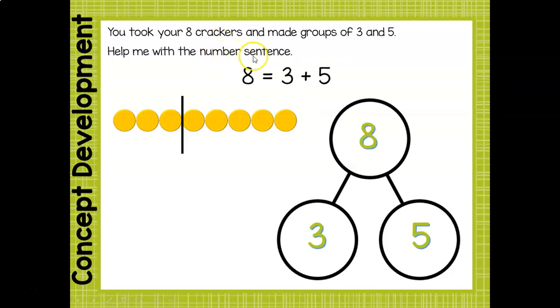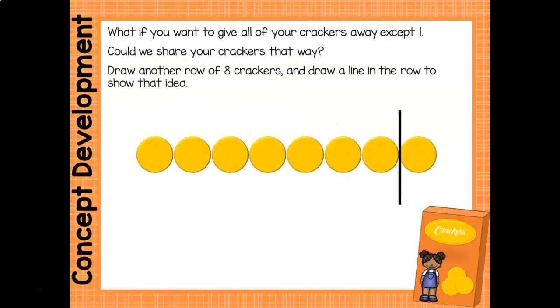Now up here, there's something tricky and we haven't learned much about it yet. And we're going to start to learn about them over the next few days. This right here is called a number sentence. Can you say number sentence? Good job. And our number sentence is just our numbers in a line with our addition and our equal symbol. So we have eight equals three plus five. So our whole equals our part plus our other part. I won't get into much of that right now. We'll go over it in a later lesson.